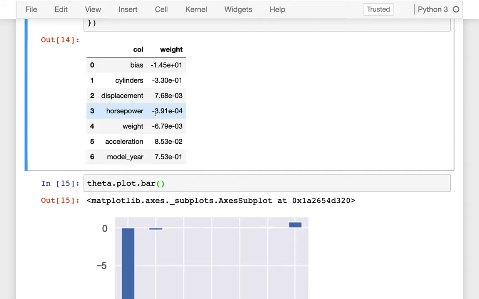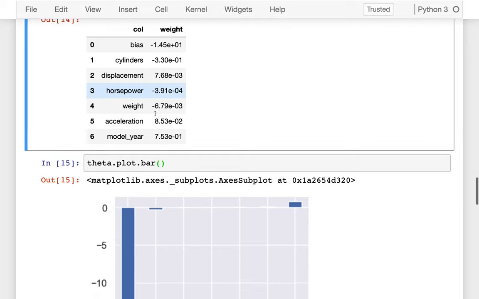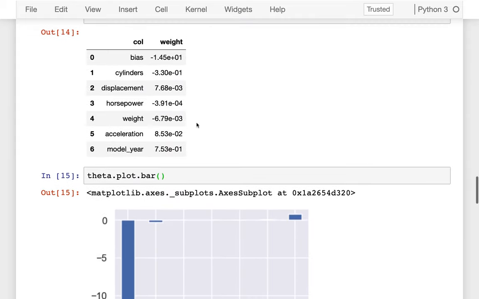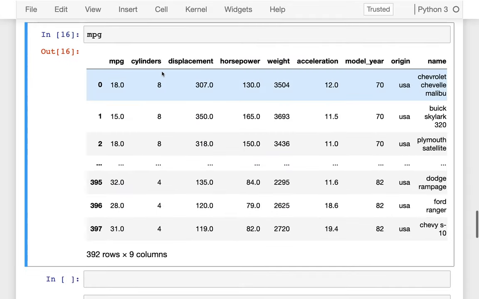If you want to actually interpret these weights and compare them against each other, one thing you could do is standardize the columns of your data before fitting your model. By standardize, I mean I subtract the mean and divide by a standard deviation, which means I put all the values in here in standard units. If all the values in my columns are in standard units, then my weights will be more comparable. They'll all be around the same magnitude, which means I can compare them and try to figure out which ones are the most important. I won't go through that here, but you should keep that in mind if you're actually fitting a model to some data.